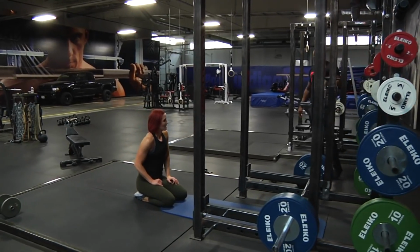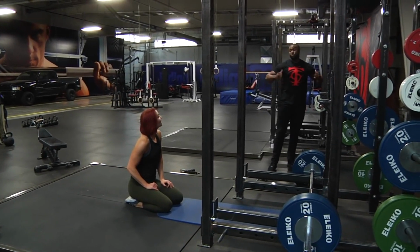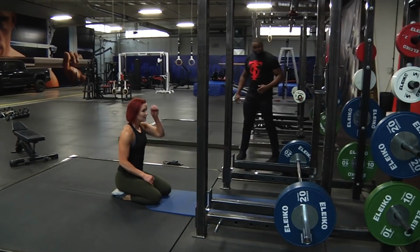Yeah. So it's a great training tool in order to create and access more range of motion, so you get more mobility and more strength and more joint centration, okay? So we're going to do 3 sets of this, then we're going to go into shoulder extension on the other side, okay?